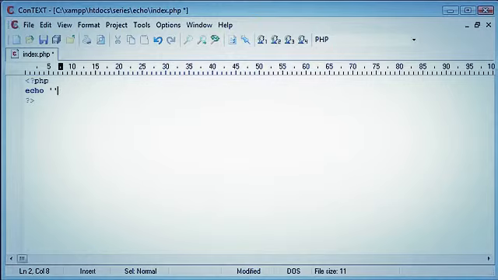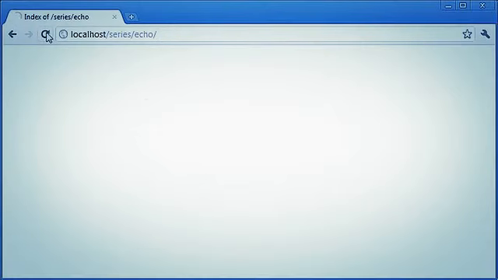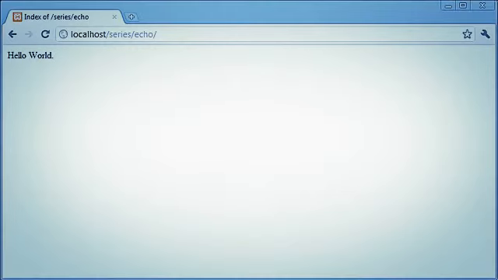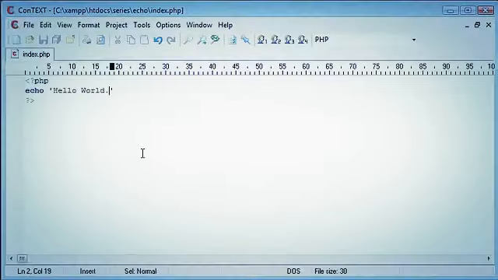In fact, what we'll do is show it without that, so we can see what the error is like in the browser. So I just want to say hello world. If I refresh this in my browser, actually we haven't got an error, and the reason for this is that we don't have any other lines in the program. But let's, for example, create a new line here, and let's just say hello again.